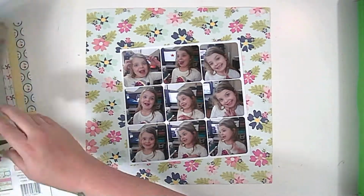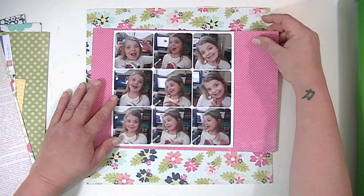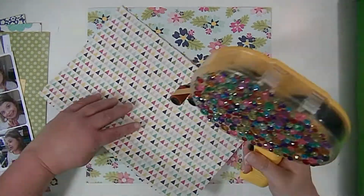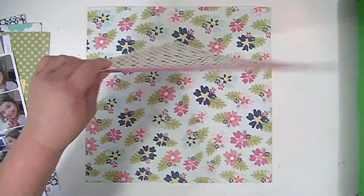Today I'm using the Splendid Sunshine collection and I'm scrapbooking these 9 photos of my niece Montana. And she's such a little poser. I said, smile, let me take your picture, and she just kept posing, so I kept snapping, and that's how I got all of these photos.